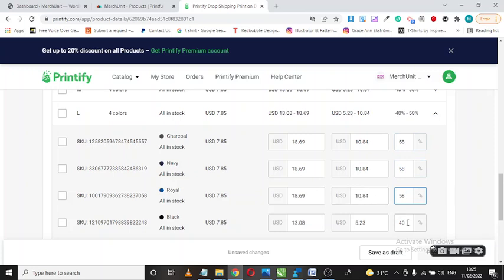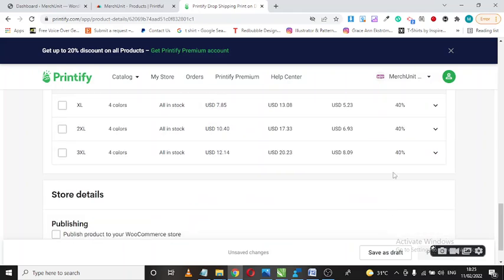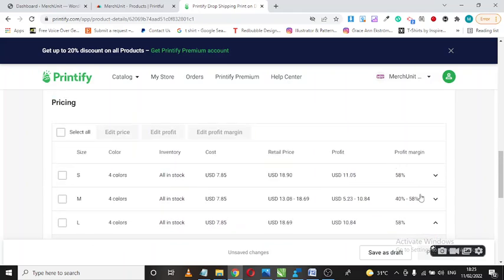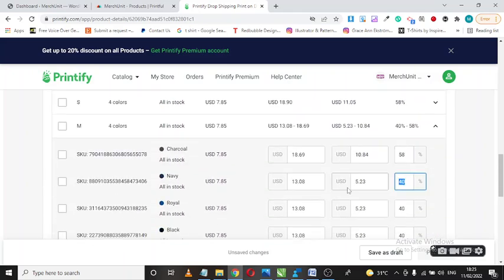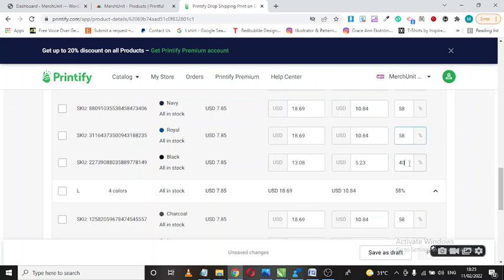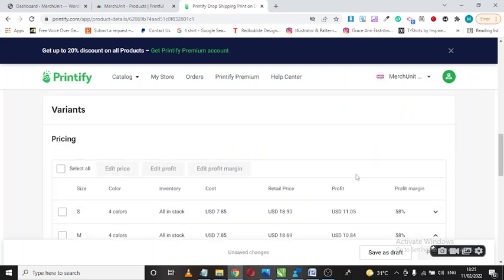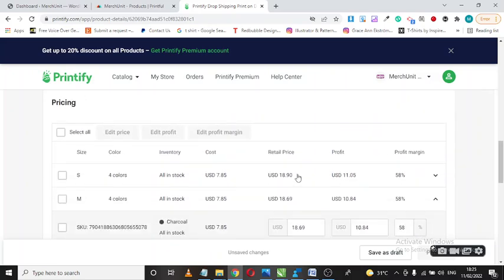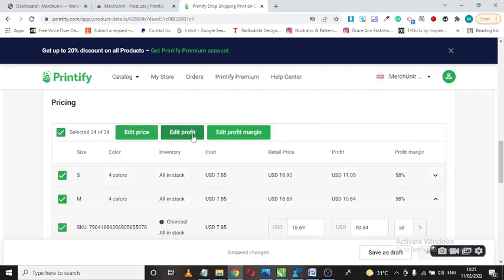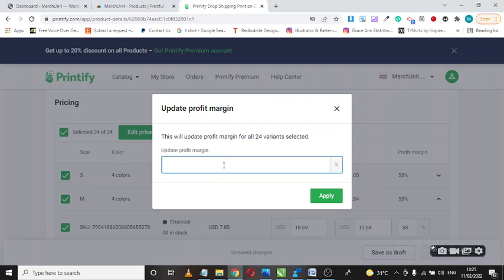Now whilst I'm doing this from here, I also want to note that you can also do it from your WooCommerce dashboard as well. So I think I should just select all, edit profit margin, 58, apply.